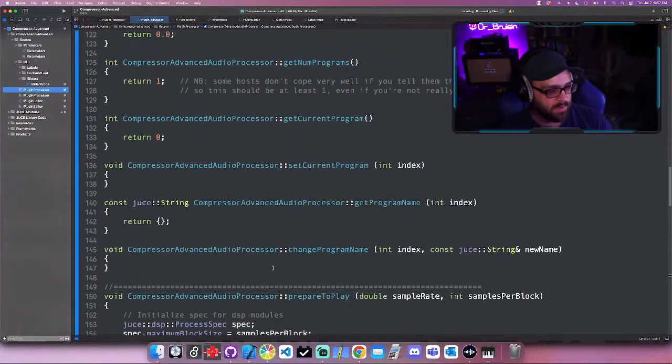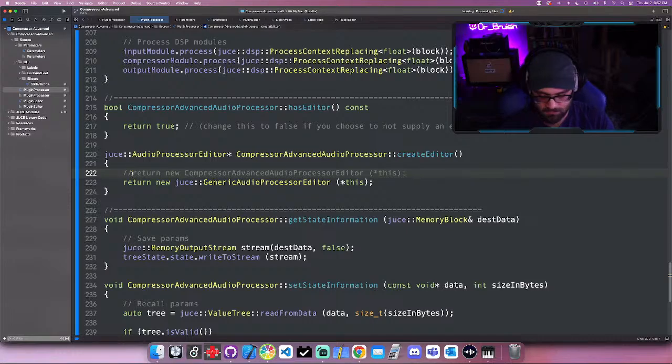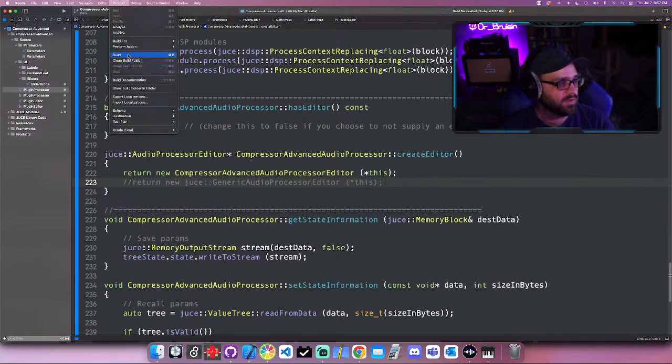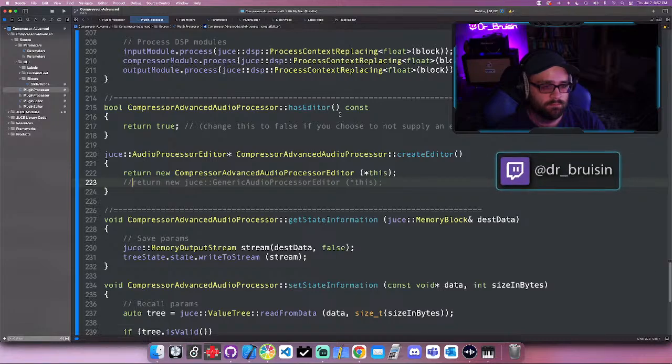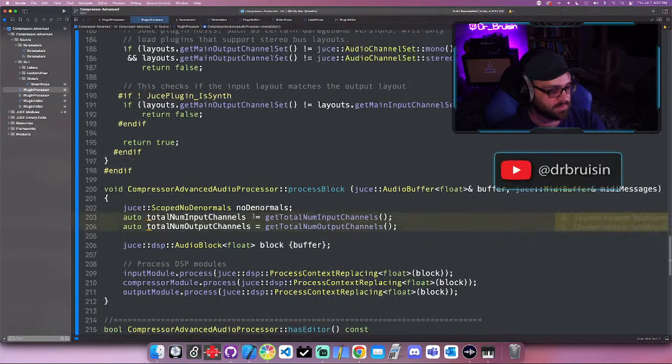Let's go put our UI back in right here. Let's just make sure it builds before I get too invested on doing something else. Okay, perfect. All right, so everything we removed works correctly.